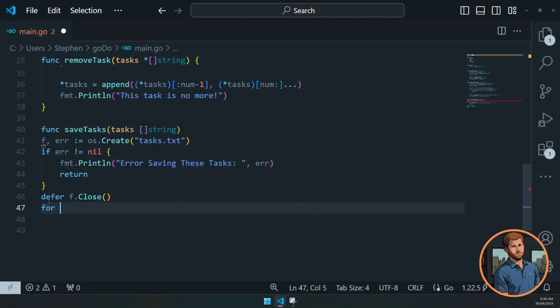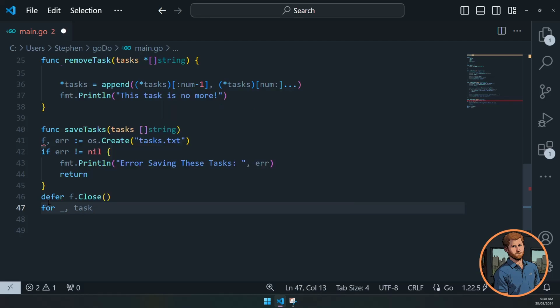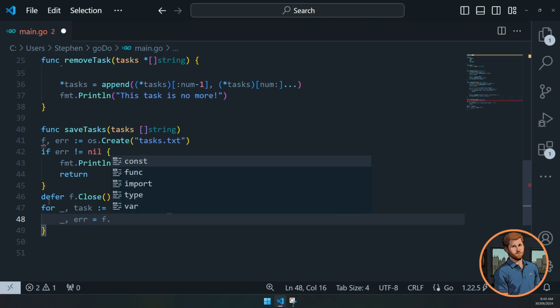So, for each of the tasks, the range of tasks, we want to use our file handler to write string is the task plus our new line character.